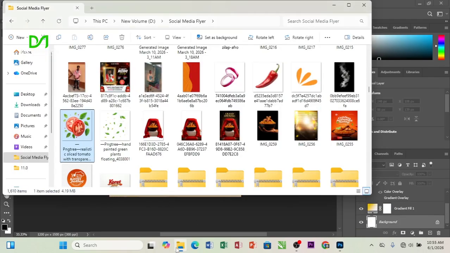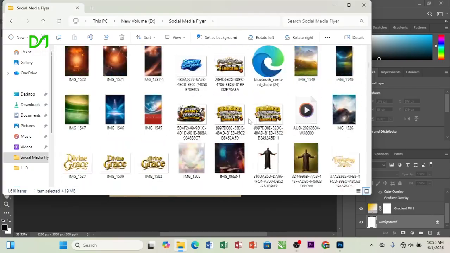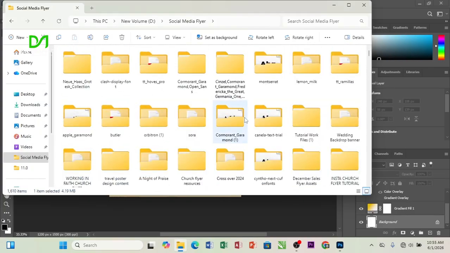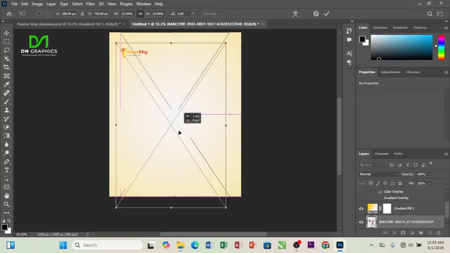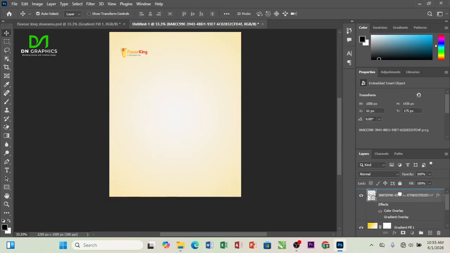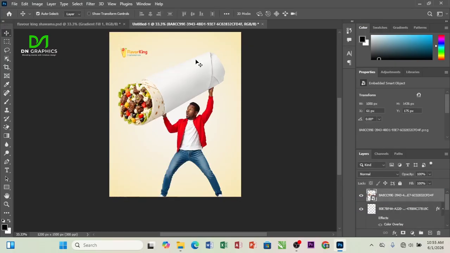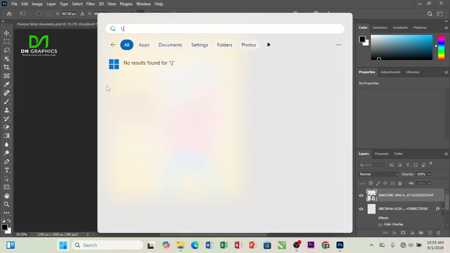So bring in our image. Bring our image. You brought in our image.